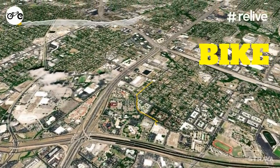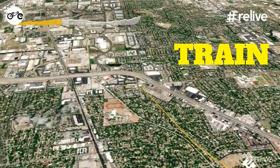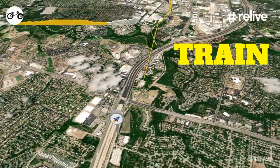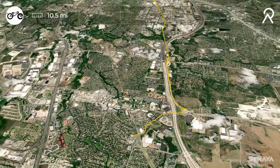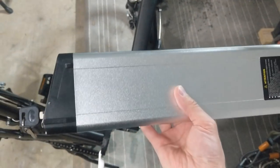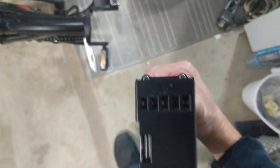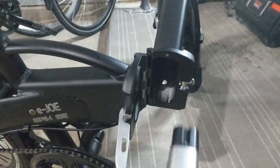My commute is only a mile and a half to the train on the bike, and then from the train station to my office is another mile — so I'm really only doing about 4 or 5 miles a day of riding. I wouldn't want to take this bike for a long ride downtown, mostly because the 10.4 amp hour battery pack isn't going to last that long. They give a recommended range of 30 miles, but realistically that's probably only if you're in pedal assist level 1, not using the throttle, and mostly using your legs. More realistically, maybe closer to 20 to 25 miles if you're using pedal assist level 4 or 5.